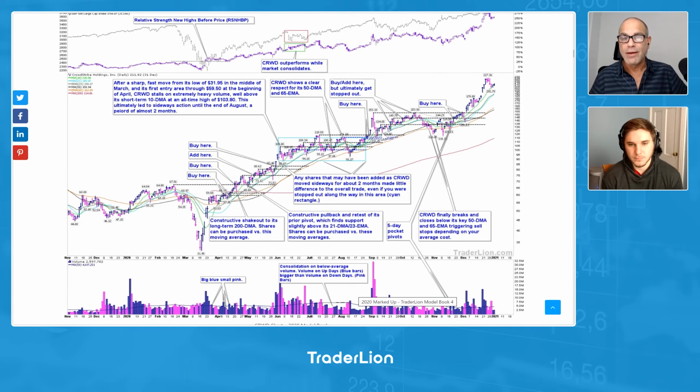And then we tighten up again, not surprisingly, right along its 23-day moving average. So for those of us that like to buy tight areas in anticipation of, or right on a moving average, so we can use that as a tight intraday stop, you could have been buying the stock either as it pushed back up through the tight area or off of its moving average.